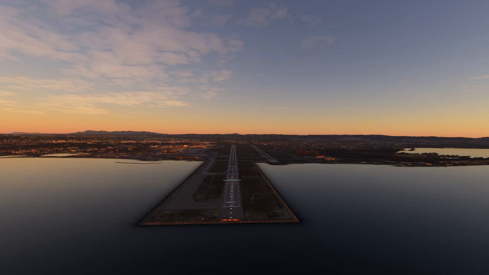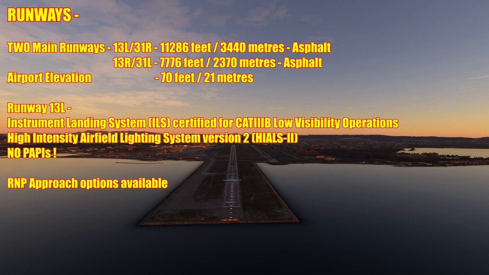Marseille Airport operates 2 main runways. Runway 13 left, 31 right, measures 11,286 feet, or 3,440 meters in length and is made from asphalt. Runway 13 right, 31 left, which is here, is the shorter of the two, measuring 7,776 feet or 2,370 meters. Again, it is also made from asphalt. The airport itself lies at an elevation of 70 feet or 21 meters.